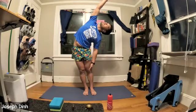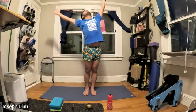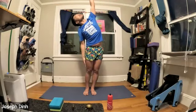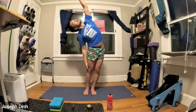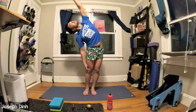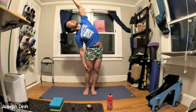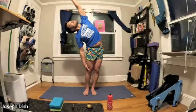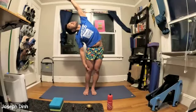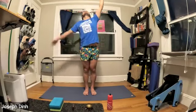All right, that right side's nice and happy. So let's bring the left arm back up, dropping the right arm down your right side, maybe sliding that hand down your leg, getting a little bit deeper into the left side stretch. Remember, if there's a kink within that elbow, straighten up that forearm. And then once it's straight and strong, just reach. And then let's bring the right arm back up.